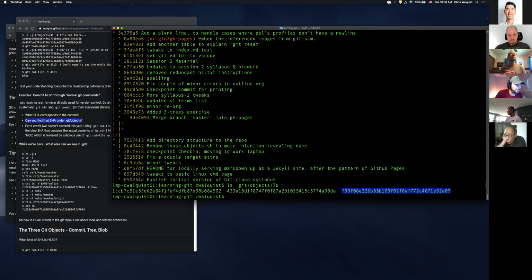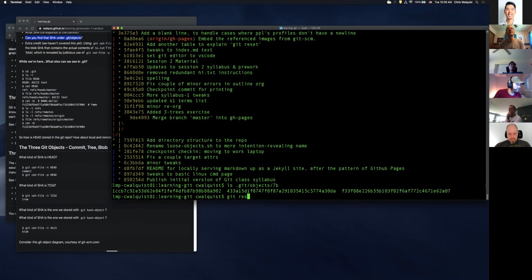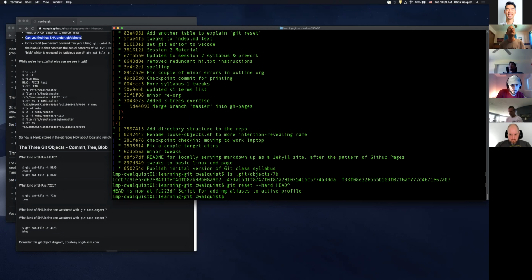So we can use git cat-file to pick apart this commit. Let me give you a magic command to put you back where you were, if you did do the commit, so we'll all be on the same page with the rest of this handout. So do a git reset --hard HEAD^. I will explain that later, but for now, just do that. And you should get some output like this.